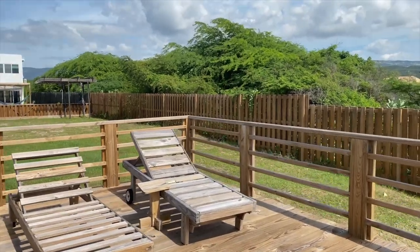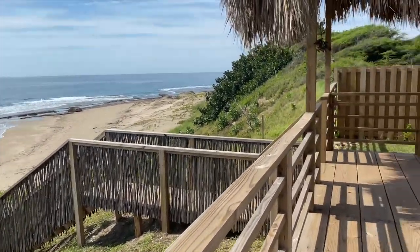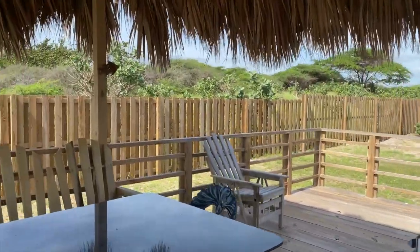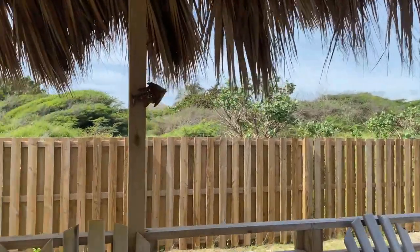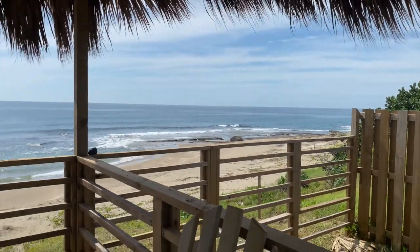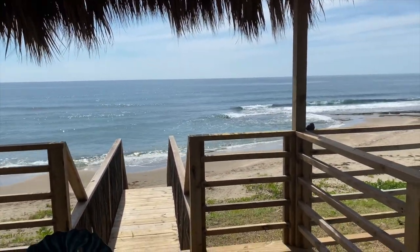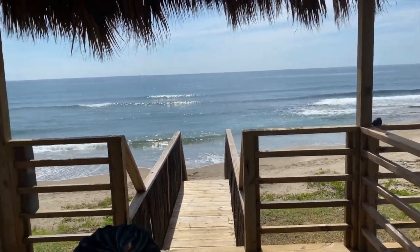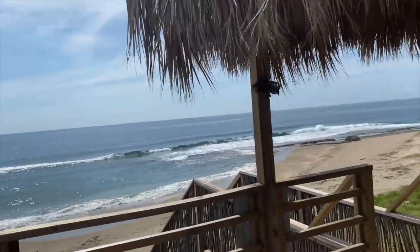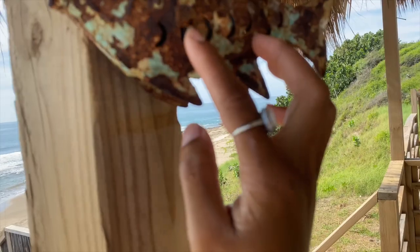You can come out here and sunbathe if that's your thing. Take a walk right down to the beach. Your beach is literally right outside your doors. This is beautiful. We got some more fishes. This is really nice. Even get a cup of tea in the morning and come out here and watch the sunrise. I'm gonna have to find out which direction is east so we can catch the beautifulness that is Turtle's Nest Villa. This is amazing. Some more fishes. I think you can probably put a little light in here and have it glow or something.